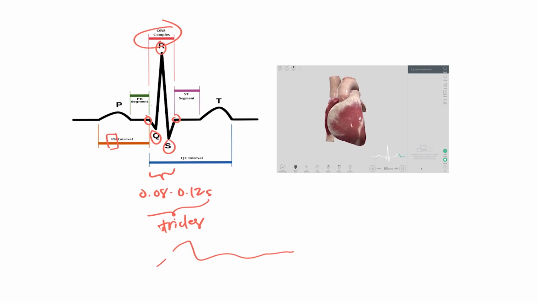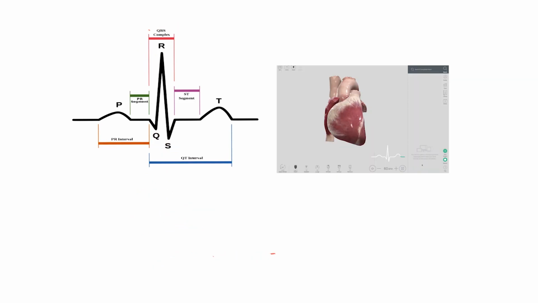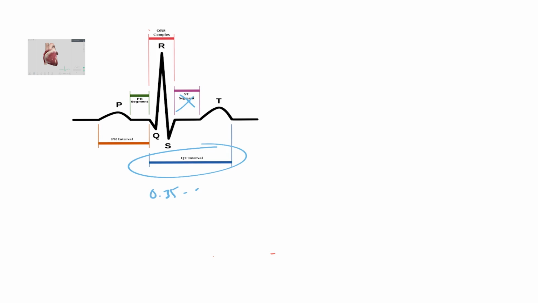All right, well, let me erase that. Next, we have the QT interval. The QT interval is important because a lot of the time when we give medications like antipsychotics, we check to make sure they don't prolong the QT interval. Why? Because that leads to something called torsades de pointes. We're not going to talk about it in this video, but it's something you want to look for, because this QT interval, which is supposed to be 0.35 to 0.43 seconds, if it elongates, it starts to widen and broaden the EKG wave, and that's going to lead to something pretty important.